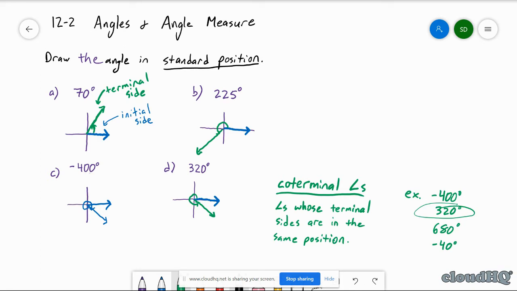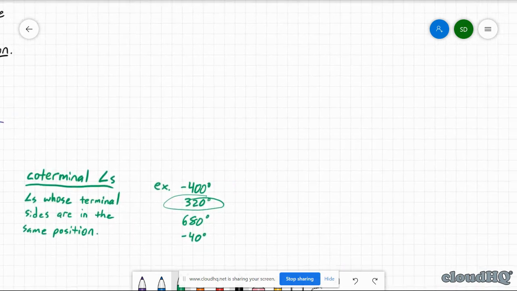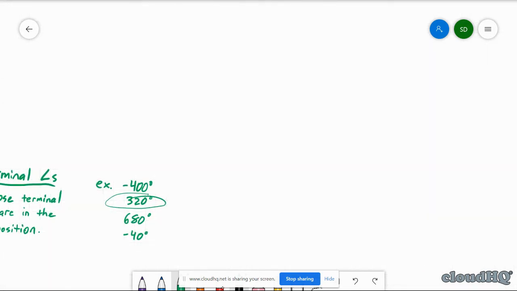We're going to now really talk more about angle measure for the rest of this lesson. Let us consider a circle whose radius is 1 unit. Sometimes we call this the unit circle because the radius is 1 unit, so it's a unit circle. Maybe some of you learned a little bit about a unit circle in geometry.